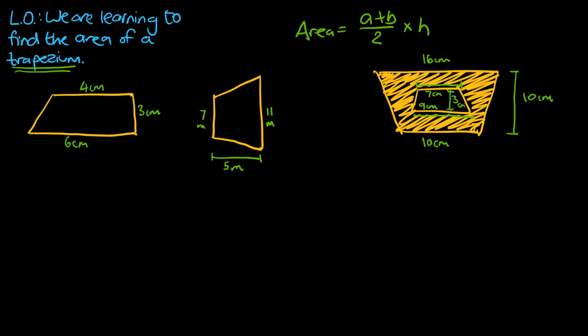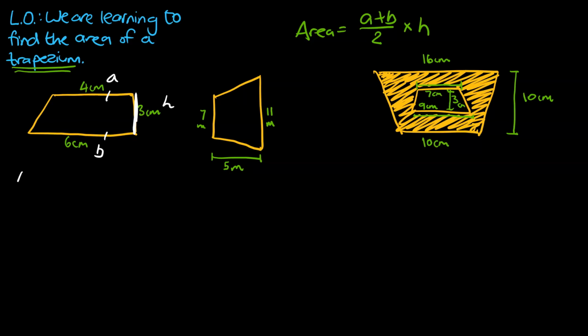So I've got 3 trapeziums, including 1 extension trapezium down the very end, which some of us might be interested in. So first step, we need to identify which ones are the parallel lines, because they're going to be A and B. For me, it looks like the top and the bottom, those 2 lines, are going to be A and B because they are parallel to each other. And that means the last dimension here, which is H, the horizontal height, we'll be able to use that number.